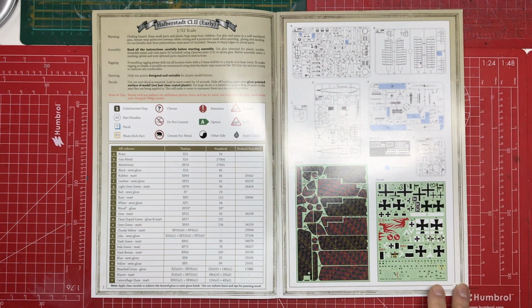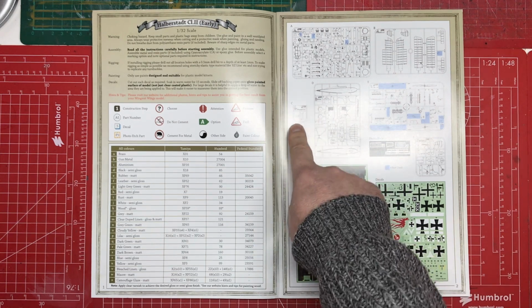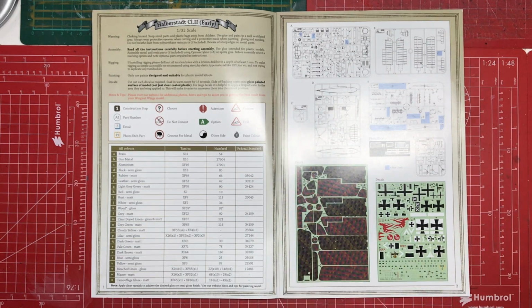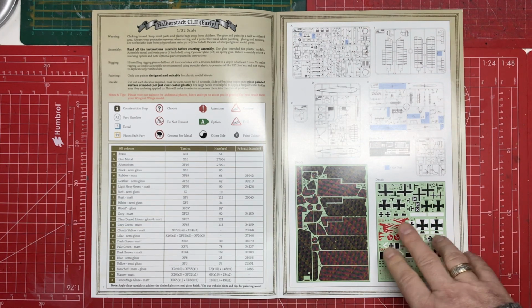Our next page, page two, has a map of what you should expect in the box, so you can check that off. I have checked mine off. I thought for a moment that I didn't have clear parts, but it turns out I dropped them on the floor. So after a little bit of panicking and increased heart rate, because you ain't going to get replacements, we managed to find them. So that was quite a relief.